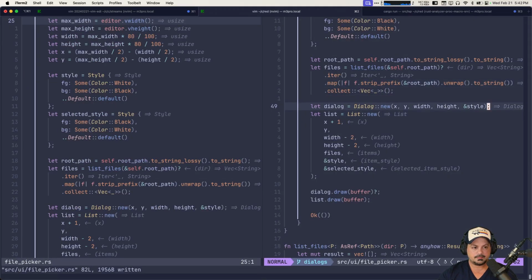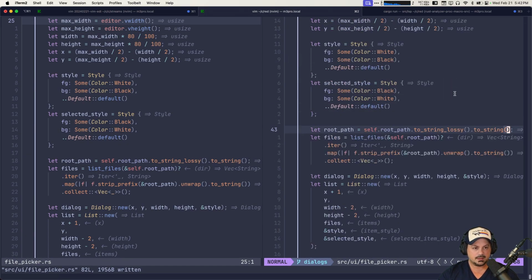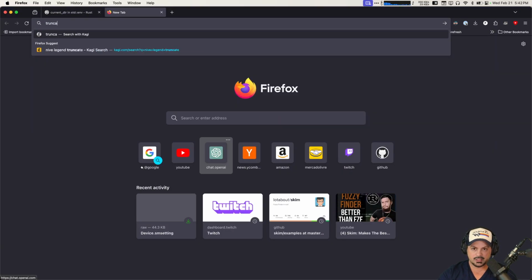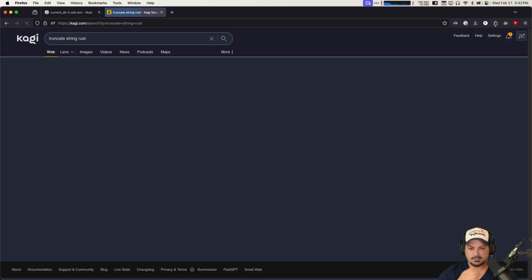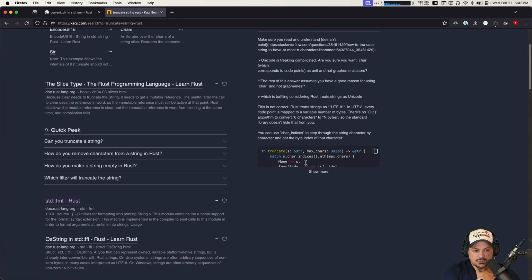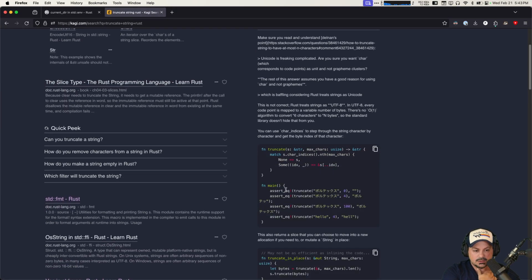So here we need to do more stuff. Our max width has to be max width minus 2. So how do we safely truncate? Truncate string rust. Truncate, what is this? Interesting. I like this.